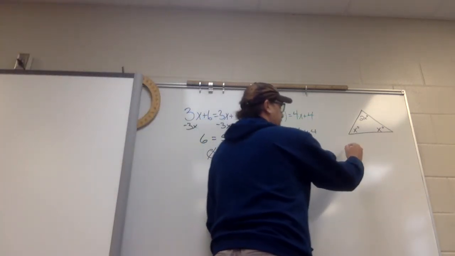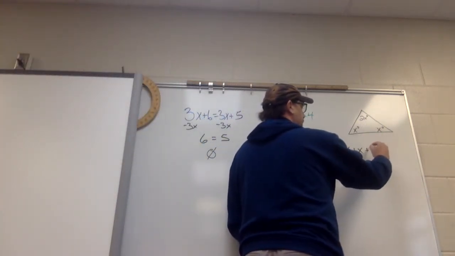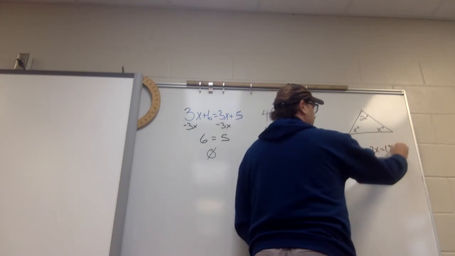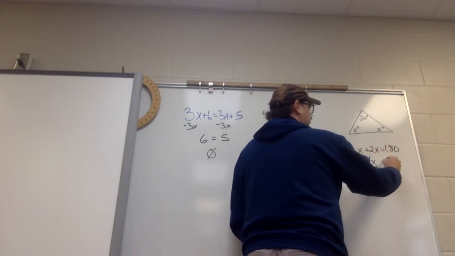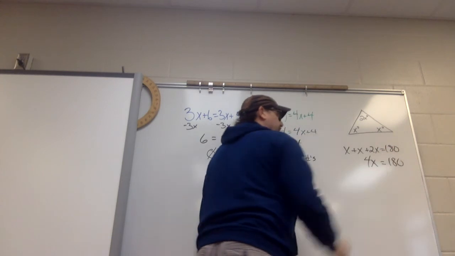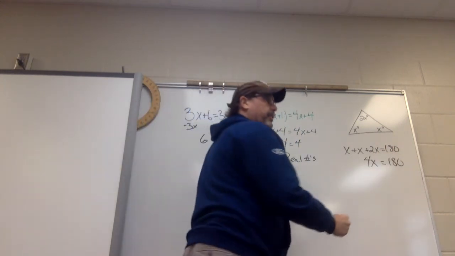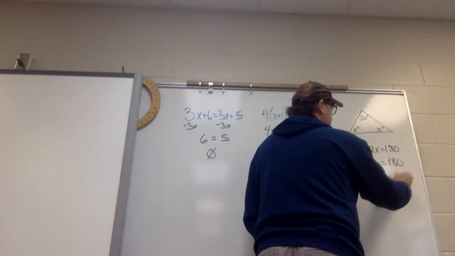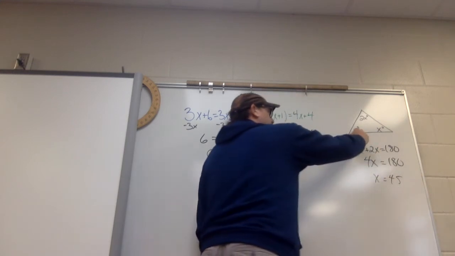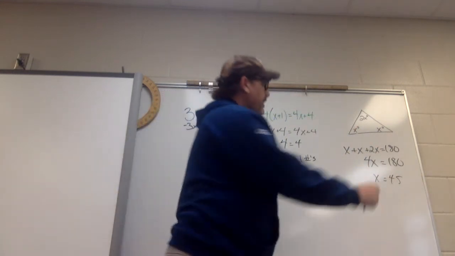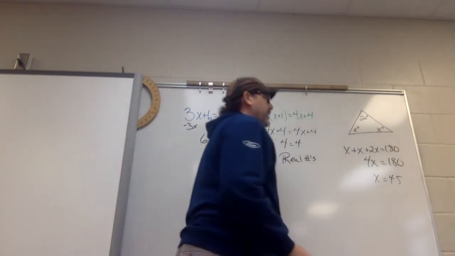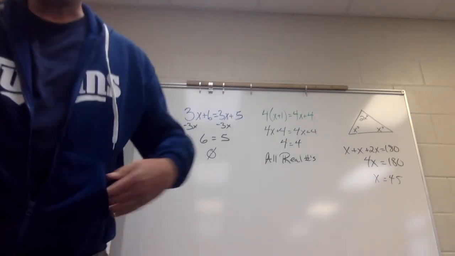And up here, using our geometry skills, we know there's 180 degrees in a triangle. And we can go x plus 2x equals 180. That would be 4x is 180 by combining like terms. Dividing by 4, I get x equals 45. I'm going to plug that in. I get 45 degrees there, 45 degrees there. 2 times 45 is 90. That adds up to be 180. Cool. And let's walk over here, shall we?